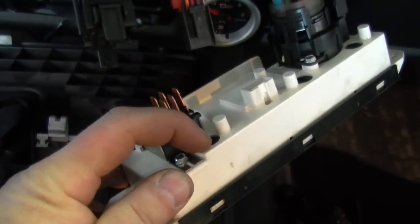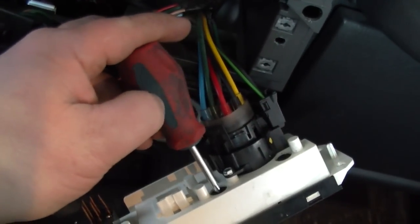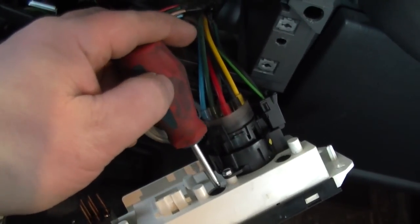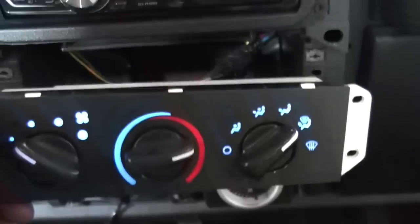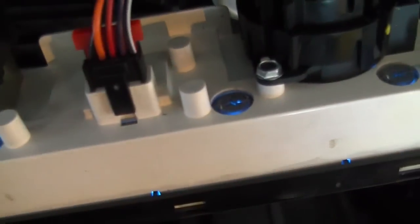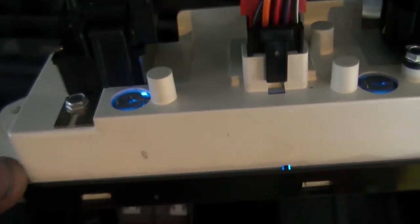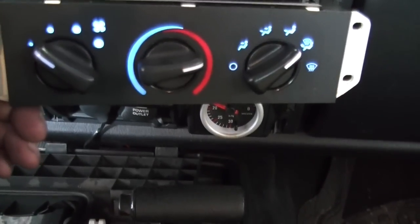It's kind of dark, but your HVAC controls, your lights are right there, and right there. I don't know if this Phillips might be too big. You have to get something smaller to get it in there. All right, so there's the blue LEDs in there, and they are polarized. So when you're putting them in, if they don't light up, you got them in backwards. They're a twist and pull out.